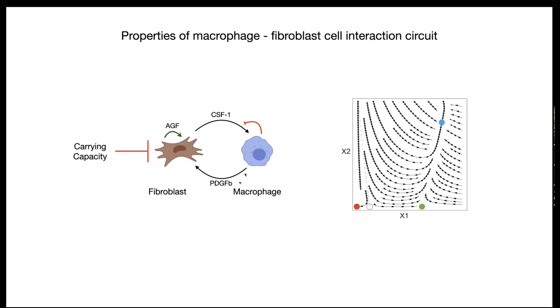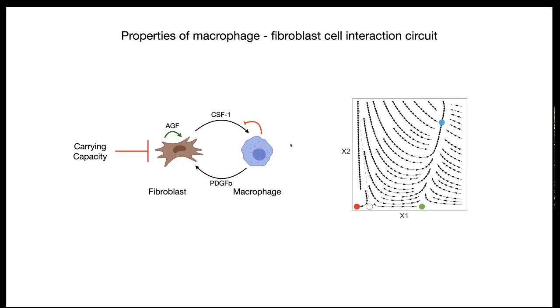So that's what we found both experimentally and through modeling: for the two cell types to be stable, one has to be limited by carrying capacity, which is a limitation external to the system, just like in ecology, carrying capacity, space, food, and so forth. And the other cell type has to be limited. It has to have a negative feedback on the growth factor it receives from the first cell type. And as long as these two conditions are met, you will have a stable system.